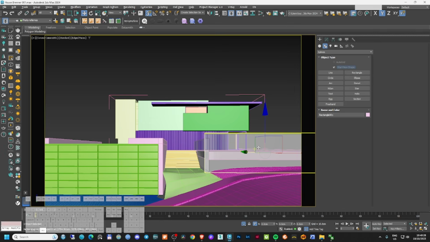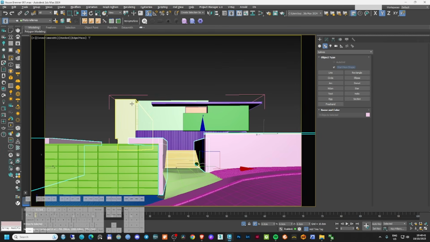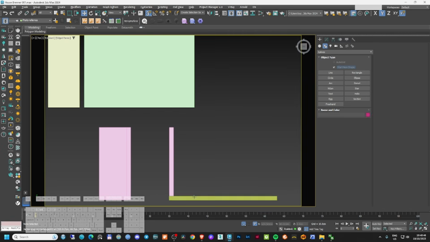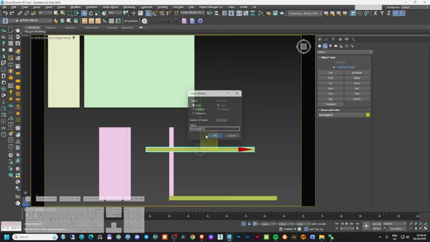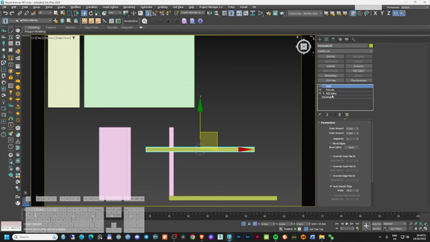This can go without text also. This also, all of this needs some detail. Let's add some extra details in here.